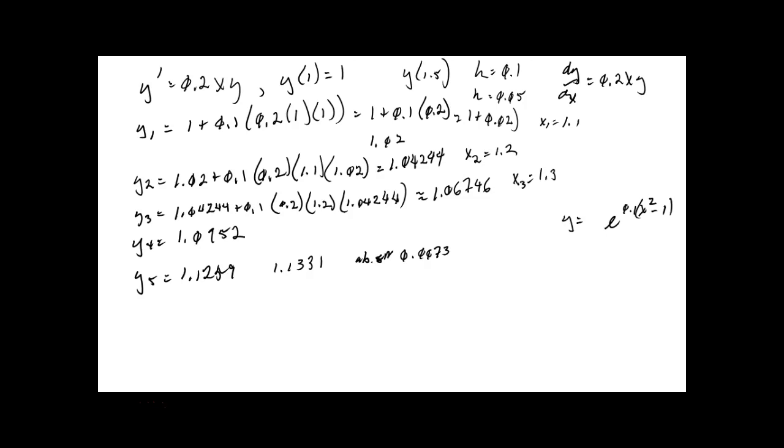Now, I'm not going to do it, but if you had done it with h equals 0.05, by the time you got to 1.5, your answer is still 1.1331, but then I'm going to say y10, and this is h equals 0.05. That one came out 1.1295. So you see it was much closer to 1.1331. The 0.05 table, yeah. So you did get a little bit better. Your absolute error is about half what it was before, and your relative error is exactly half what it was before. We'll pick up from there and go.